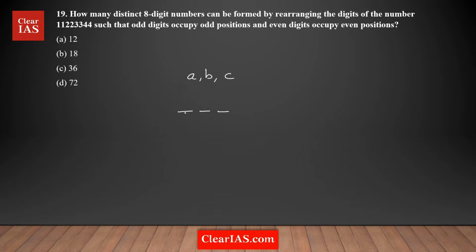There are three places, right? Three parts. I am dividing the three-letter word into three parts. So first part, how many ways can you fill the first place? It could be either B or A or C, right? It could be either A, B, or C. So there are three options here to fill the first part.